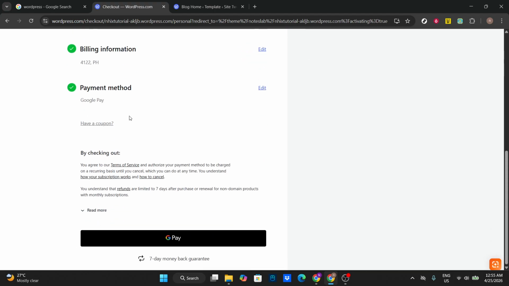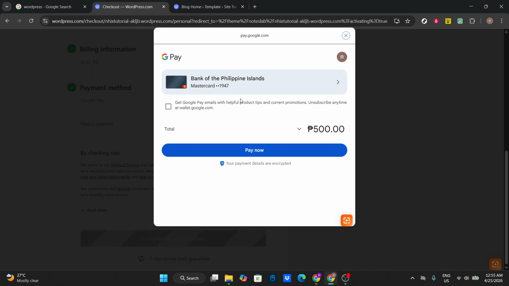On the payment screen, choose your preferred payment method and complete any required fields. Double-check the total and the billing interval you selected. When you're ready, click Pay to finish. After payment is processed, your theme is activated automatically. You'll typically see a confirmation and the theme marked as active in the themes area. If the page doesn't update right away, give it a few seconds or refresh, then visit your site to see the new design live.